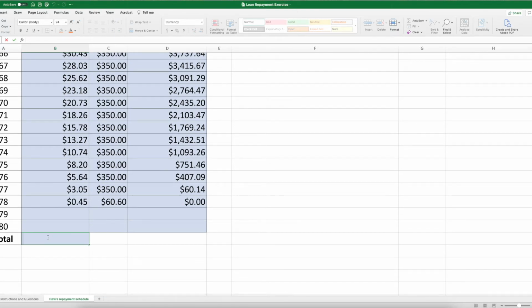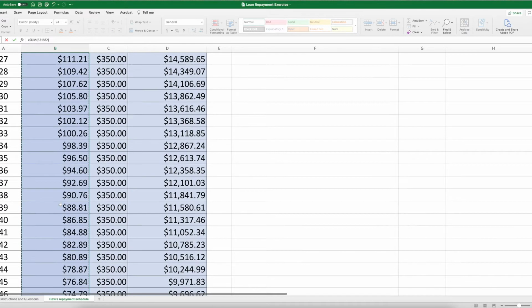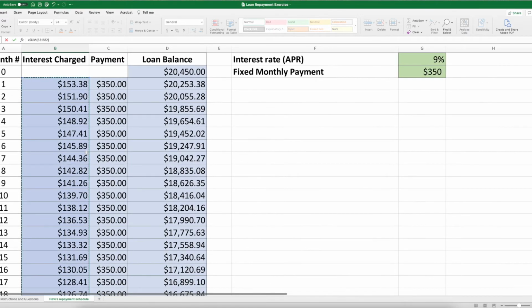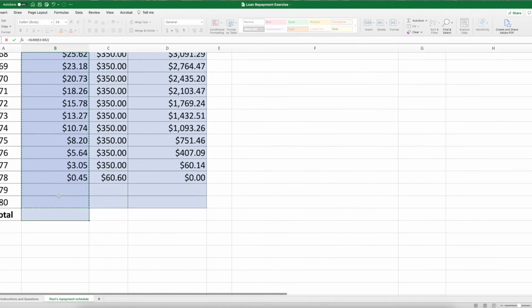Okay, the sum formula, and there is a quick way to do that, and that is to use the auto sum shortcut. So you double click on the cell where you want to enter the sum, and then you say auto sum. I didn't like that, so I guess you have to do a single click, not a double click. So you do a single click on the cell and then you say auto sum, and it automatically generates the formula that would add up all the values of the cell in that particular column.